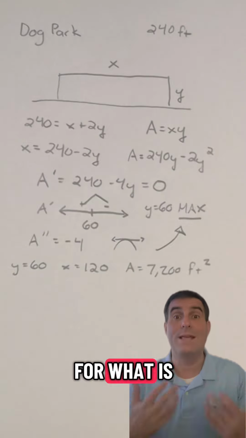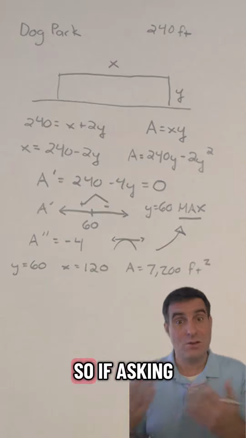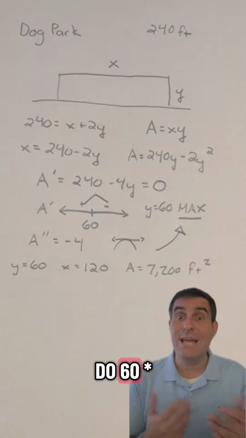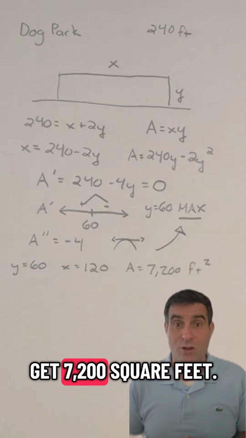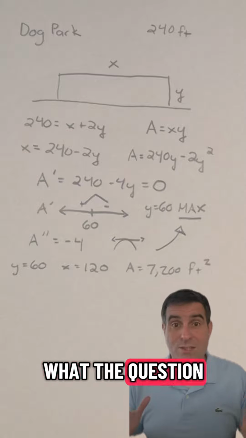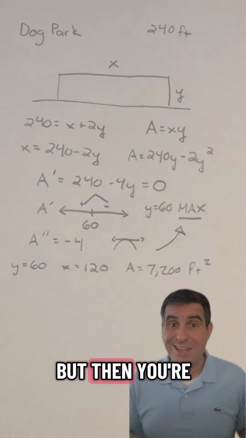Maybe it's asking for what is the maximum area you have. So if it's asking for the maximum area, you have to do 60 times 120 and get 7,200 square feet. It just depends on what the question is asking, but make sure you answer the question. But then you're done, and that's it.